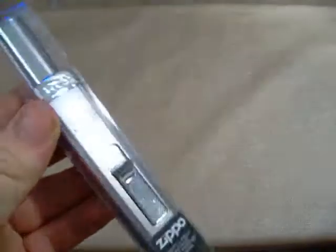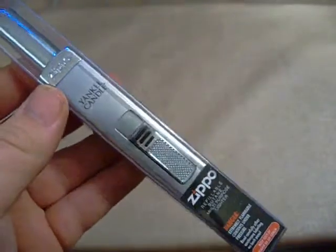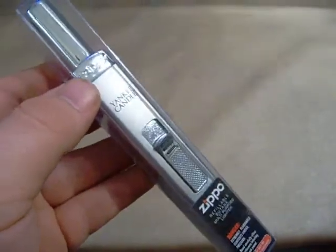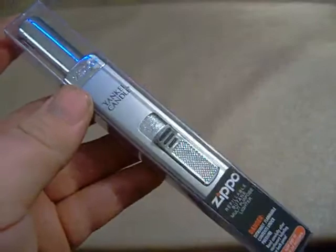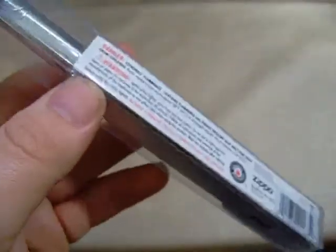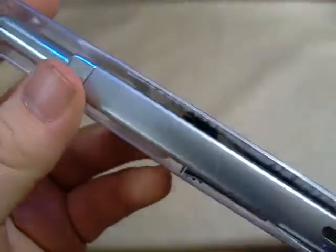The way the warranty goes on the MPLs is it's still a lifetime warranty, but when you send in, you have to send $5. And I don't think I would do that because these lighters are only about $15. But either way, it's nice to know that you could do that if you wanted to. So, again, with the regular windproof lighters, there's no money you have to send in, but these you have to send in $5 because they're not actually made and bred for Pennsylvania like all the other Zippos.